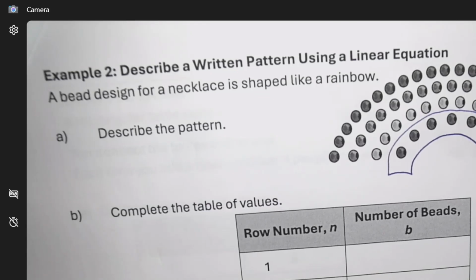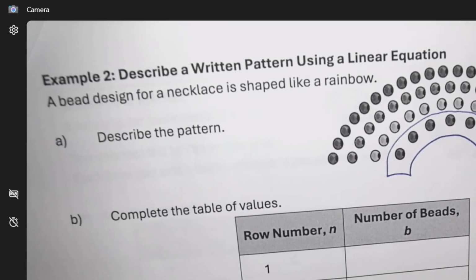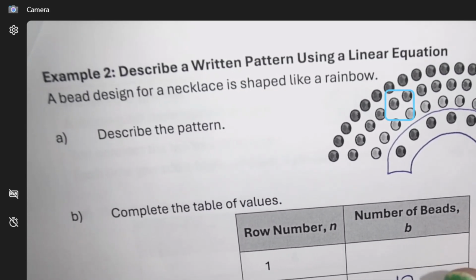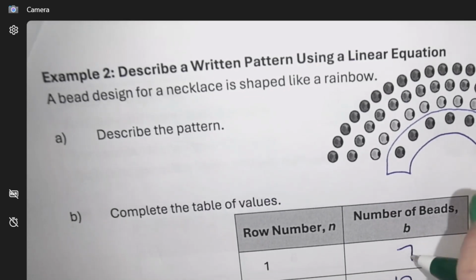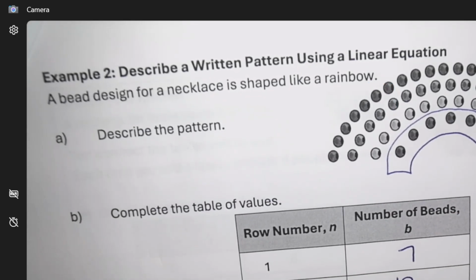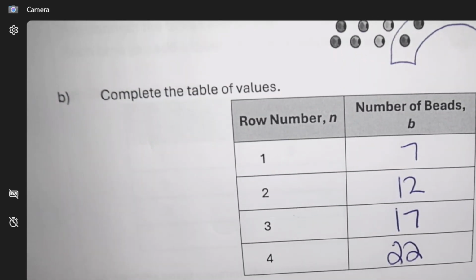There's 22. 22. So fast. Which row said 12? Actually 22. Yours is 12? 17? Row 1? 7. Okay, so that's the count. We divided tasks. Now we can share our info.